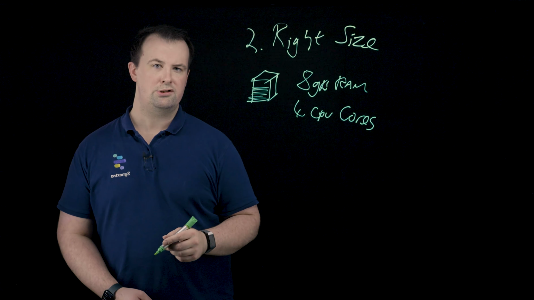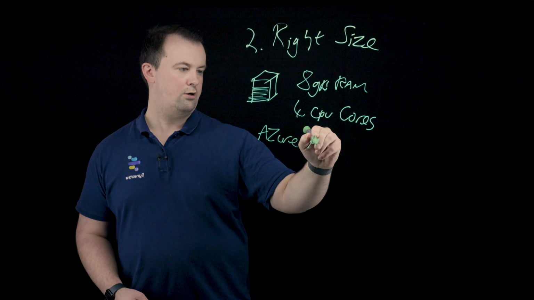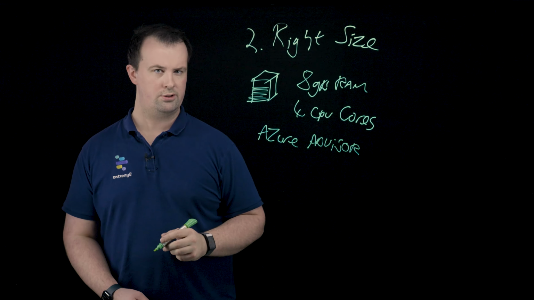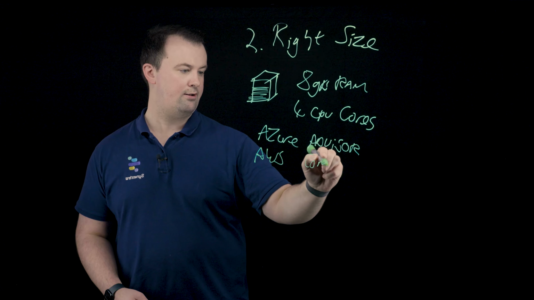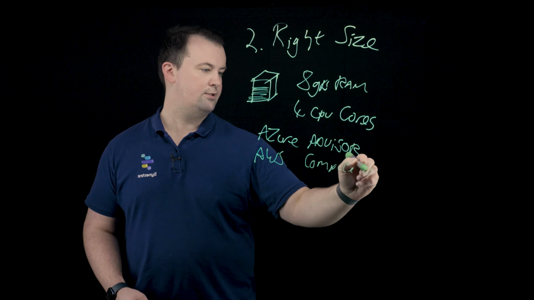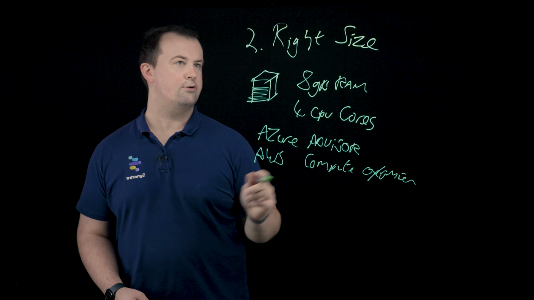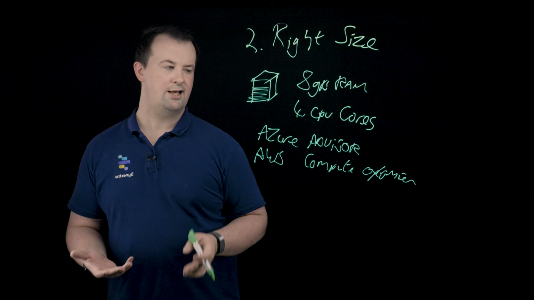Now, there are some tools you can use for that, such as the Azure Advisor, and that will recommend VM sizes that are more suitable to your workload. There is also the AWS Compute Optimizer that you can use. Again, that's going to tell you what you can do to save money.